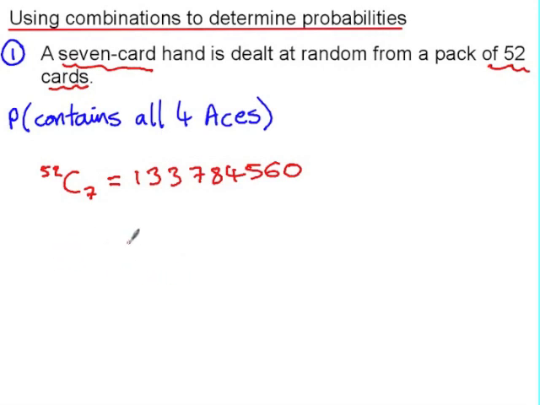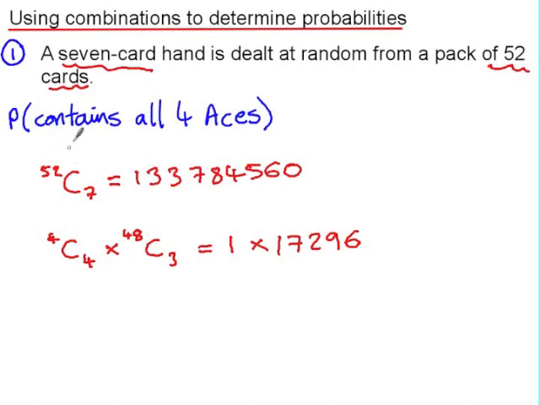If we think about this as a counting techniques problem, we want to choose 4 aces from 4, and then from the remaining 48 cards we want to choose the others. Now there's only one way of choosing 4 aces from 4, and there are 17,296 ways of choosing 3 cards from the remaining 48.